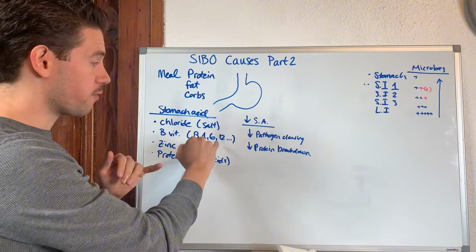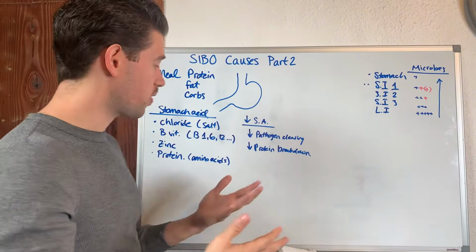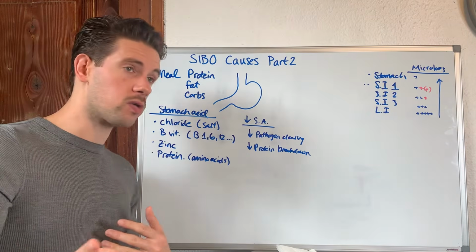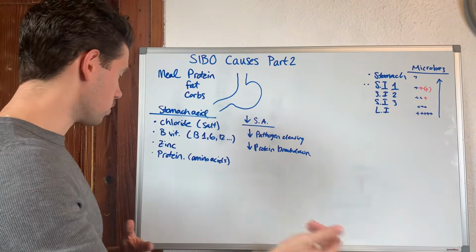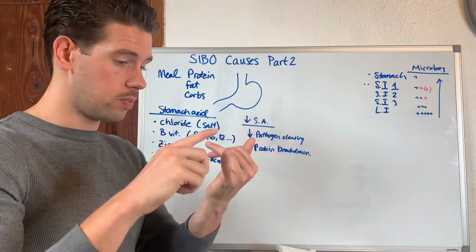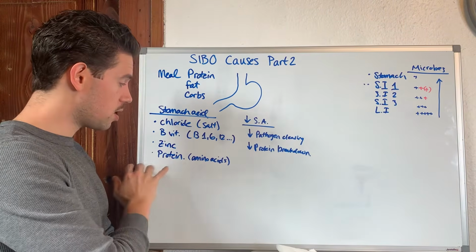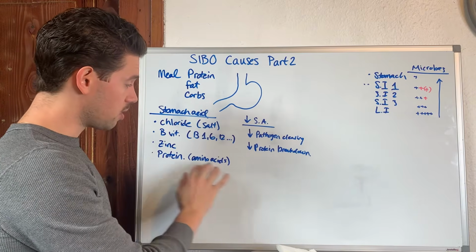But then you have, of course, your B12, red meat, you want that. All of these are important. And then you go into zinc. Zinc is also red meat, and it's also shellfish. So you go into oysters. And then protein: eggs, meats, pork, fish. And then even dairy gets into all of these areas.